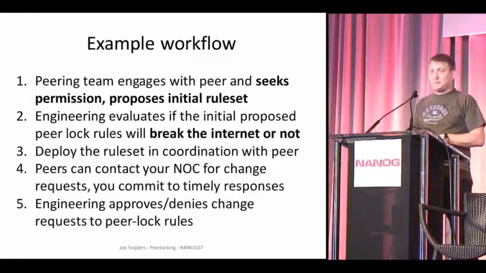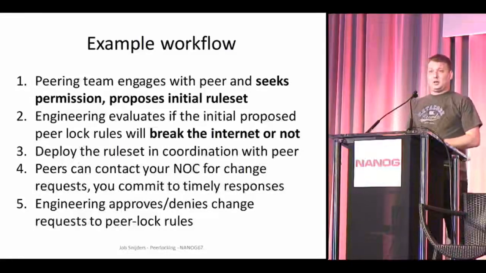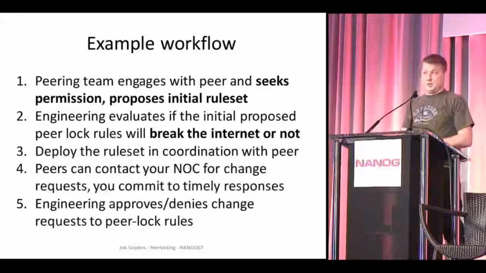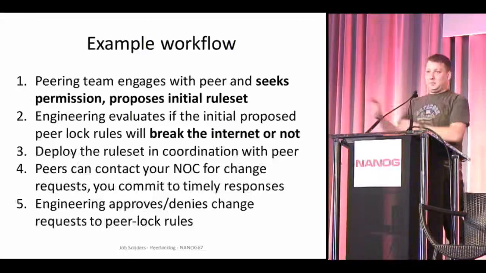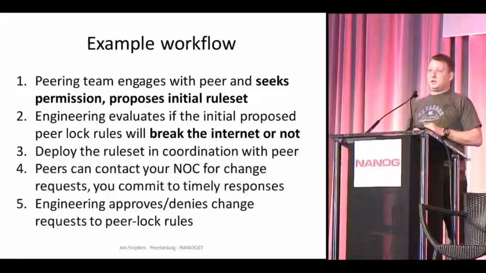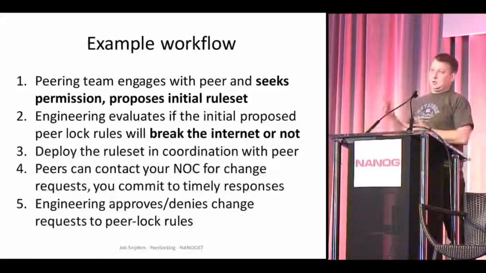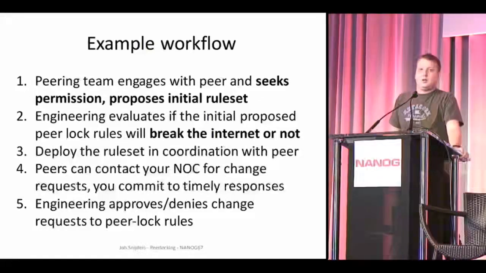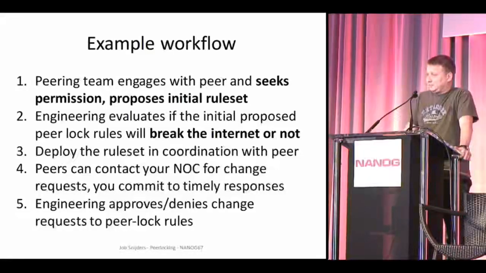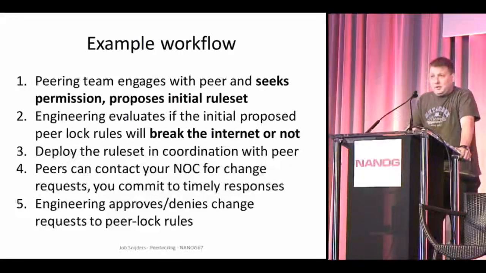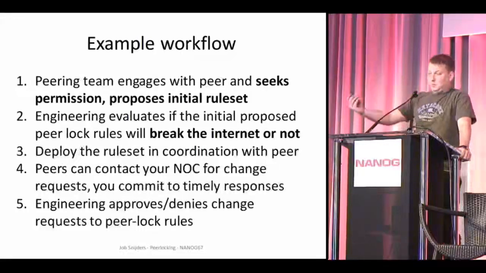If the peer agrees that enabling peer lock is a good thing, we have a sort of due diligence step in which NTT's engineering team assesses whether it makes sense. Because maybe the peer says, well, this and this network would be authorized intermediate networks. And maybe there's a typo in one of the ASNs. So our engineering team has to scrutinize whatever information we receive from the peer to see if it would break the internet or not. Once there's agreement on what the rule set should be, we move forward.